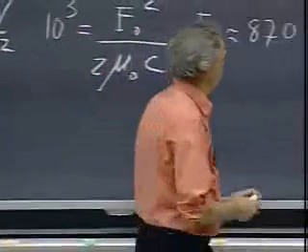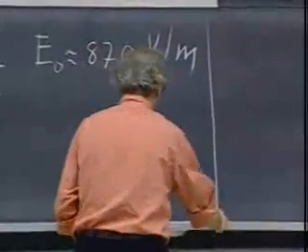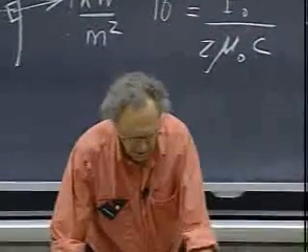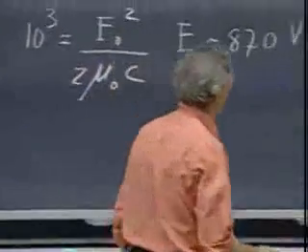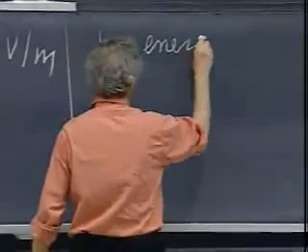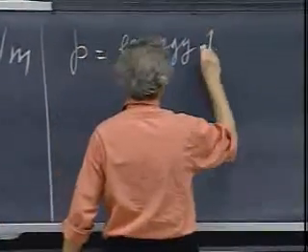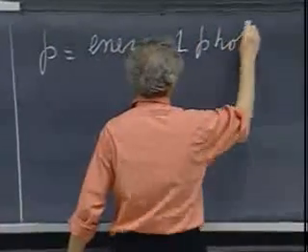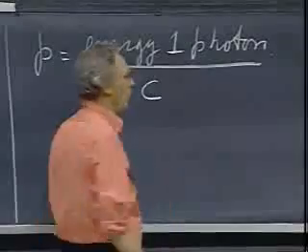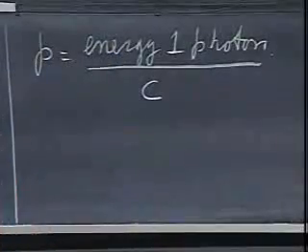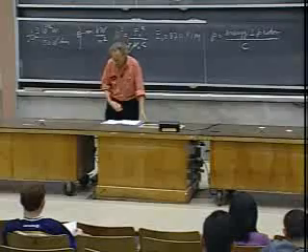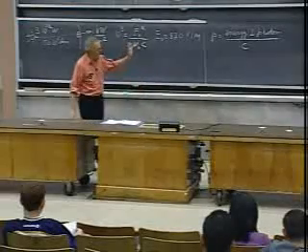And the momentum of a photon, which comes from one of the great works by Albert Einstein, the momentum of a photon, p, is the energy of one photon divided by c. You just have to take my word for that. If you ever take special relativity, you will understand this a little better. But take it now, at face value.